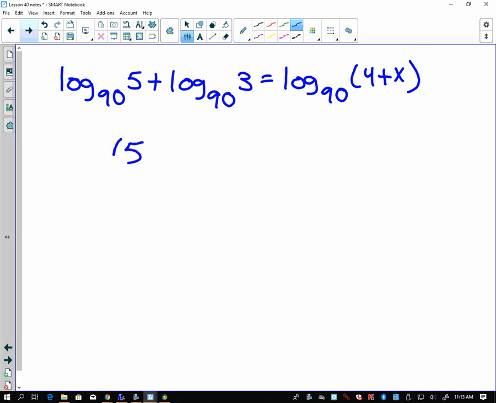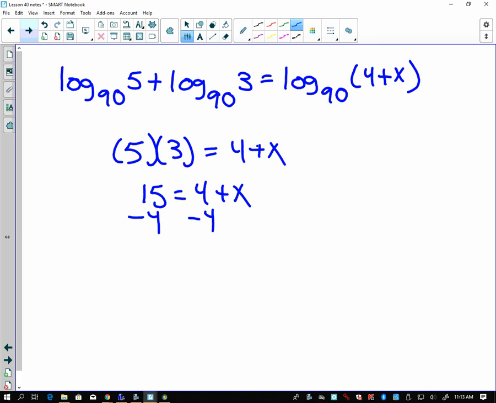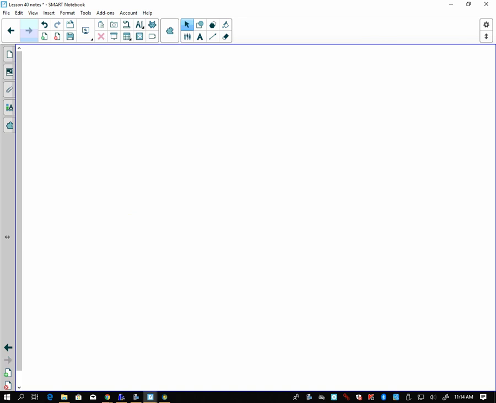But whenever I do, it's 5 times 3 equals what? 4 plus x. Okay, 5 times 3 is 15 equals 4 plus x. Subtract 4 from both sides. 11 equals x. x equals 11. Right? Those are the kinds of problems we want to see, because they're quick and easy. Everything is in the same base. Make sure, though, that you change the sign, because you know how many people leave the plus and do 5 plus 3 equals 4 plus x? A lot of people.